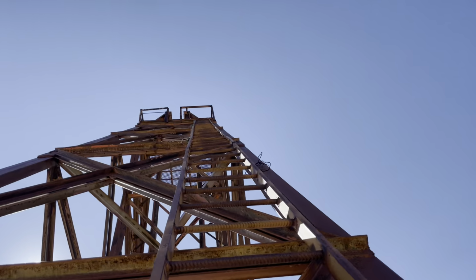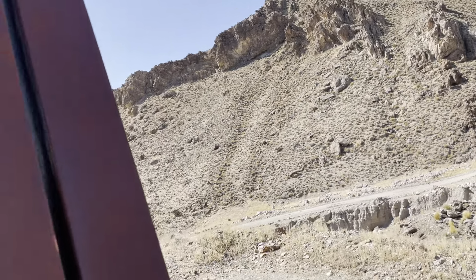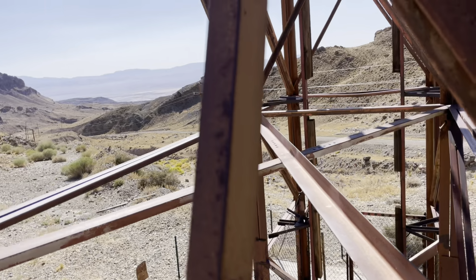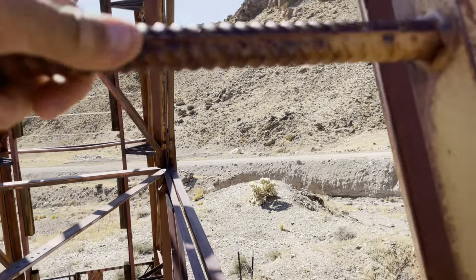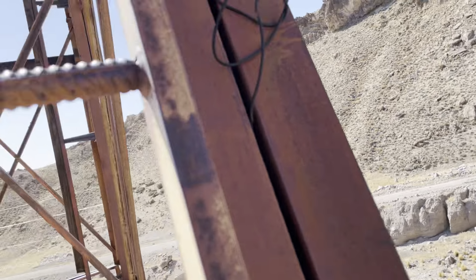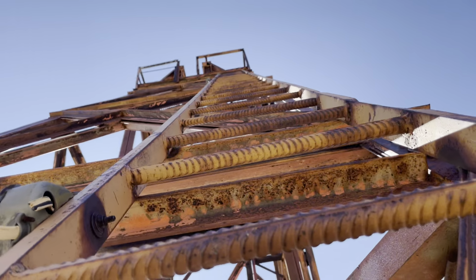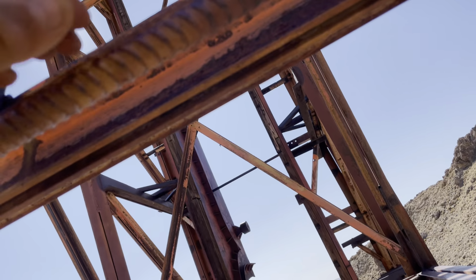There's your way up right there, all the way up. So this is NIVLOC, a really cool mine site. I would suggest that you get to it. So the road out, I think it was just freshly graded because it was not a hard road at all. A little bit of washboarding along the way, but for the most part, it was very well graded.